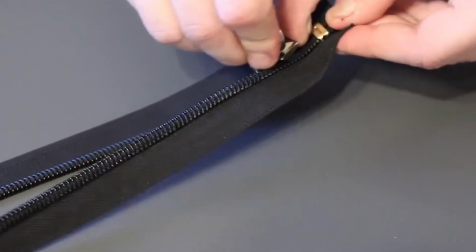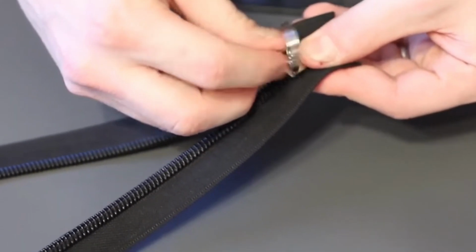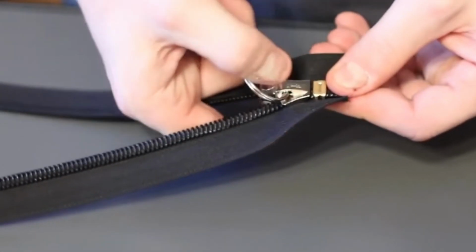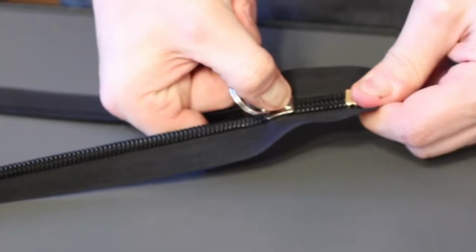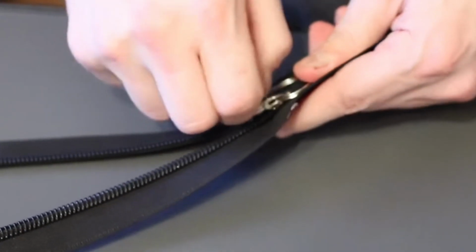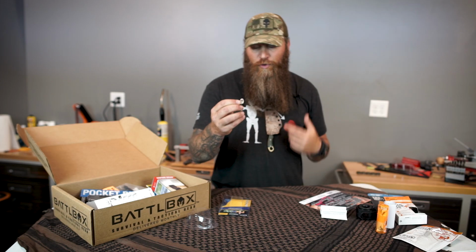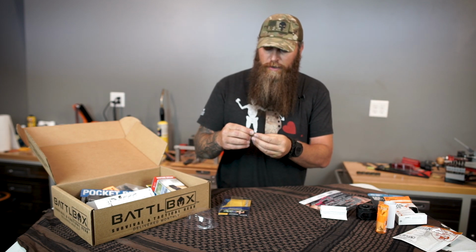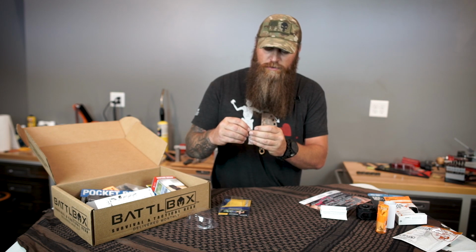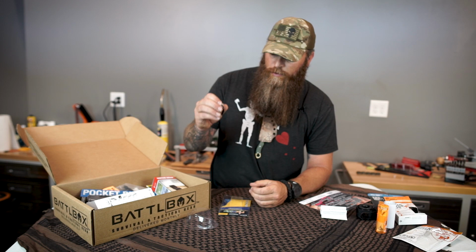You just put these jaws over your zipper, clamp it down, put pressure from the inside on the top and bottom of your zipper to start with, and go ahead and start that zipping process. Then recheck your tensioner and you're good to go. So that's a really cool item right there that will definitely get a lot of use and get rid of one of those issues that we all have, and that's a freaking zipper not working correctly. So the Fix and Zip.